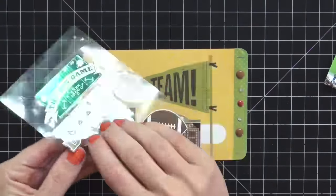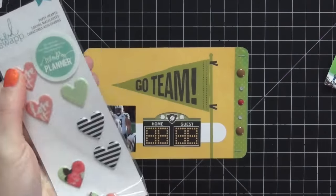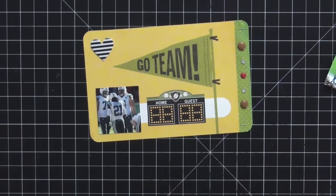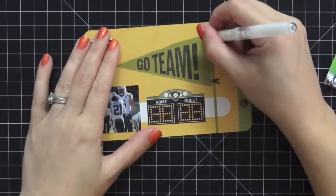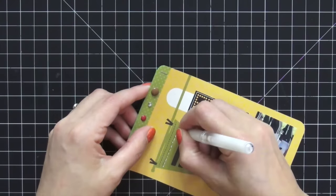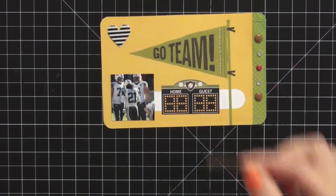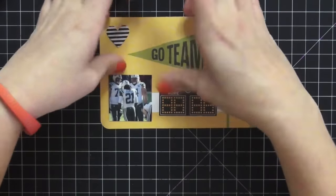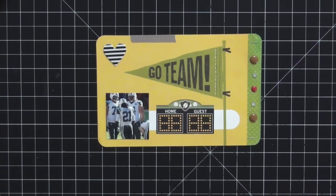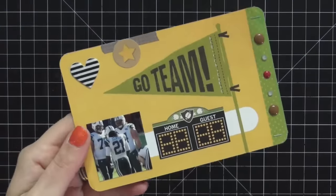In the white space I add a Sticko scoreboard sticker that looks really cute next to the picture. For the top left of the card I find a Heidi Swapp sticker of a heart with black and white stripes — it reminds me of a referee shirt, so it's going to work. I want to add detail to the 'go team' sign so I take out my Signo white pen and add white stitching along the edge of the flag to make it stand out. The top part still feels a little bare so I take faux washi strips from Simple Stories, add one to the top of the card, and trim the excess. Then I go back to that collection and take a round star sticker — there are other stars on this layout so it helps everything blend together.